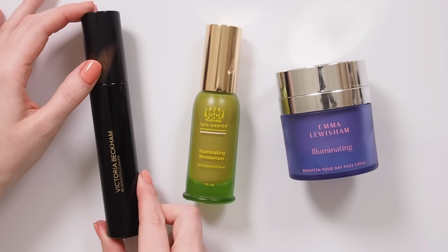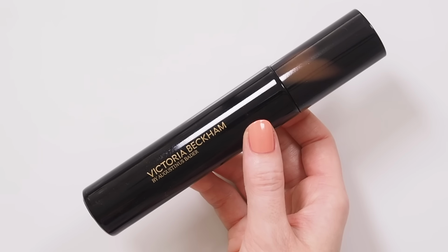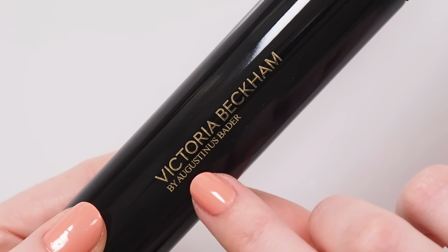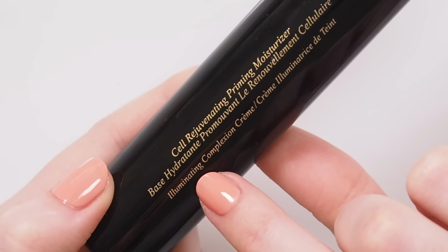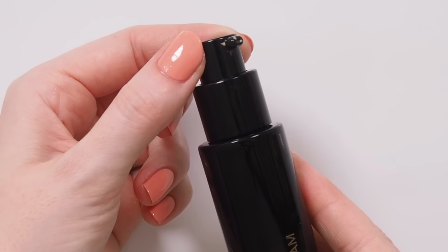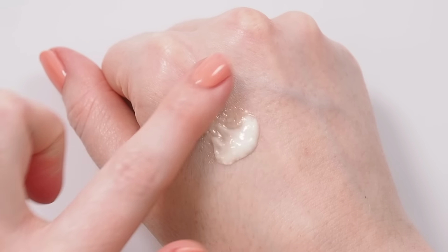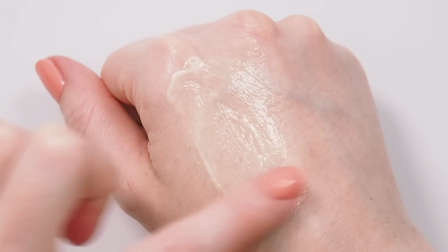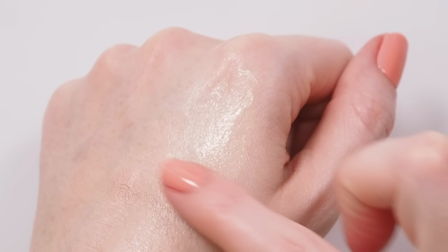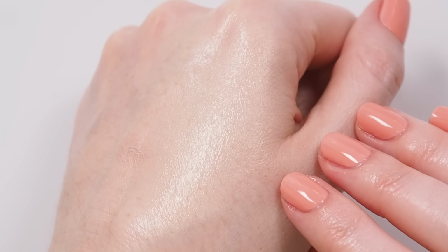Gorgeous. Starting with a couple of my luxury favorites, Victoria Beckham Beauty's Cell Rejuvenating Priming Moisturiser gets my Glowy Moisturiser Gold Medal, created in collaboration with scientist Augustina Sparta, the man behind that leading luxury skincare line. Anyone else spot Zendaya applying that body cream in challenges? This formula takes Sparta's signature nourishing, repairing TFC8 technology and gives it a champagne glow. Very fine gold pearls are suspended in this lightweight, silky moisturizer, so your skin just looks stunning. Not vampire glittery, don't worry, just radiant and perfected and completely compliment worthy.